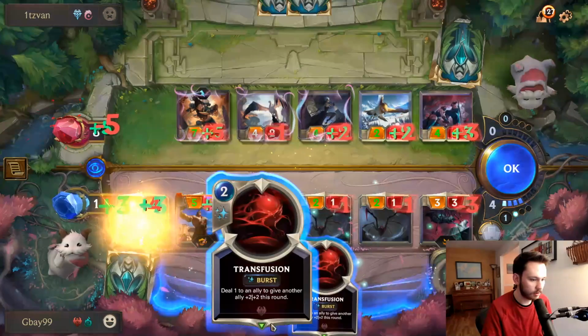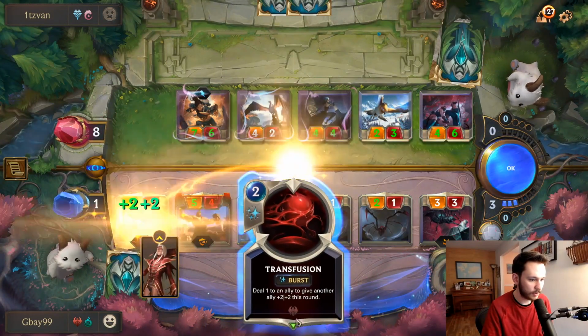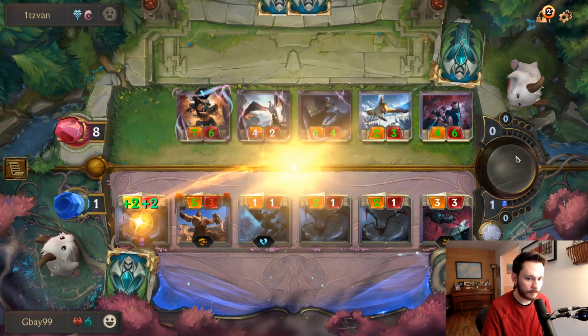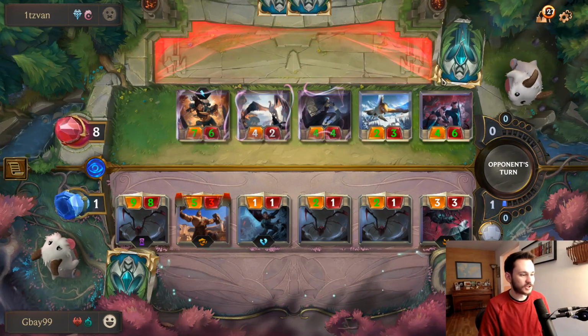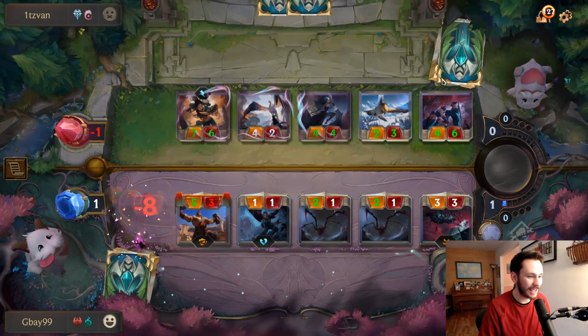He has no mana. That's already not getting the overwhelm anyway. So there we go. That should be it. A 9/8 Spiderling finishes him off. And good game, well played.